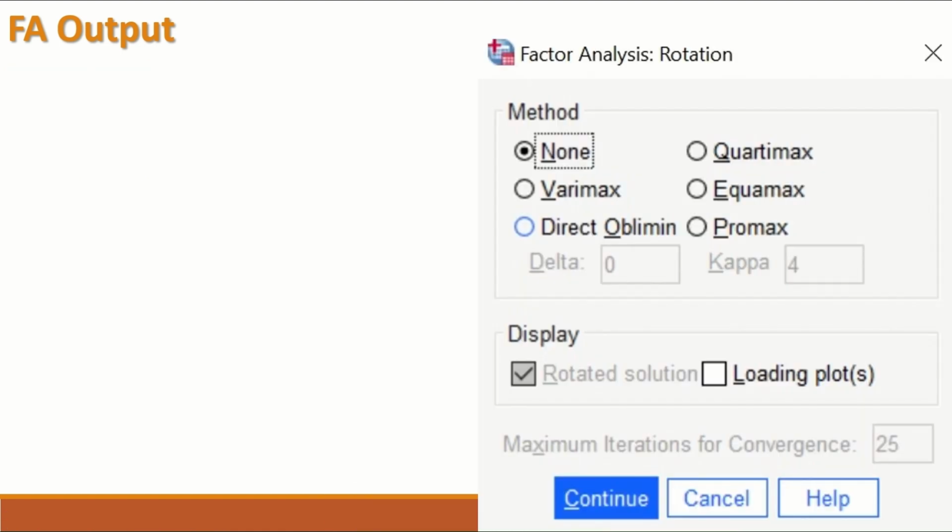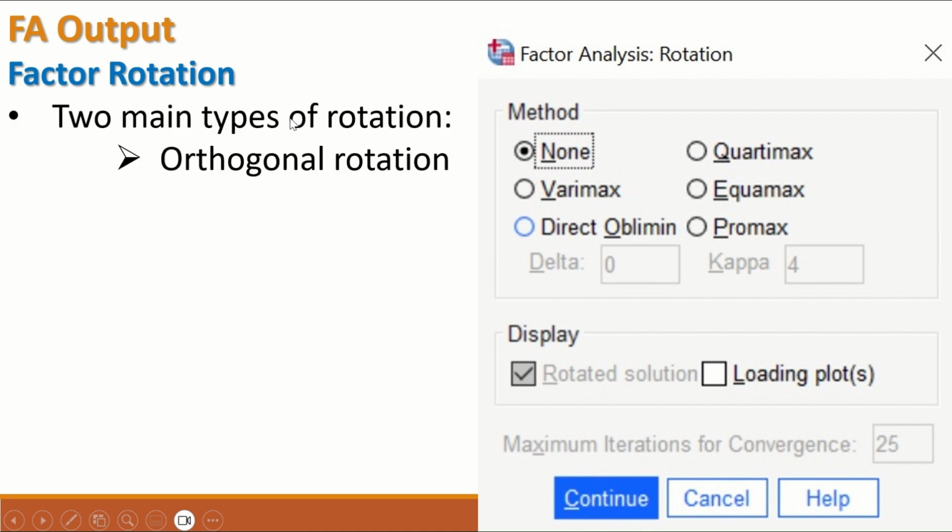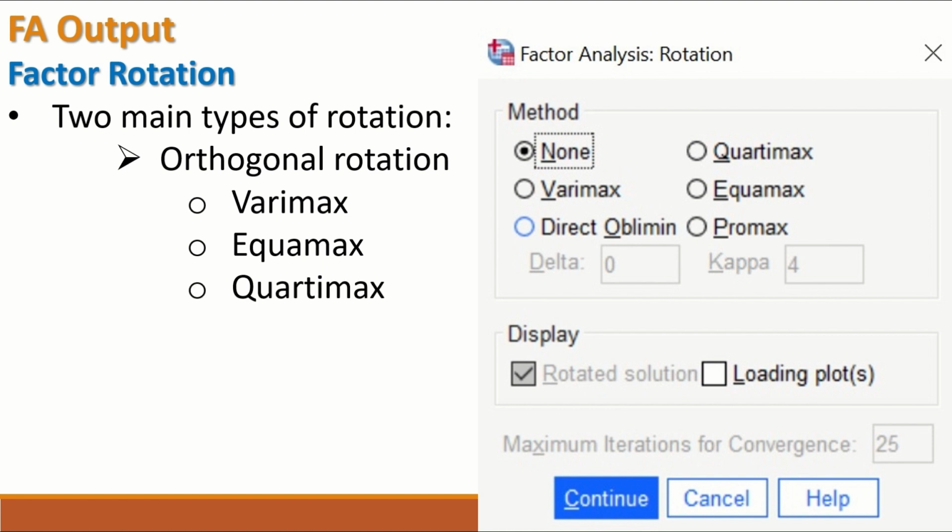There is also an important section when performing factor analysis, which is to choose the rotation method. As shown here, there are 2 major types of methods for factor rotation. The first one is orthogonal rotation. Orthogonal rotation includes varimax, equimax, and quartimax.